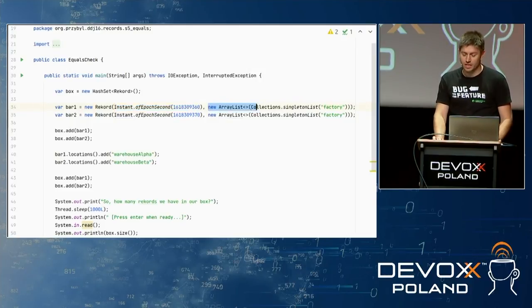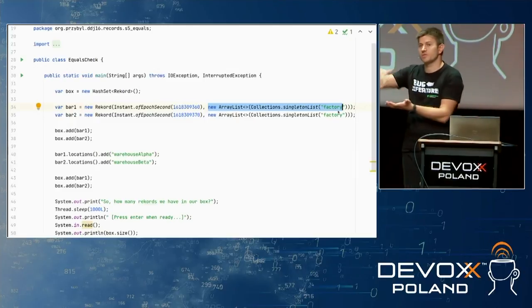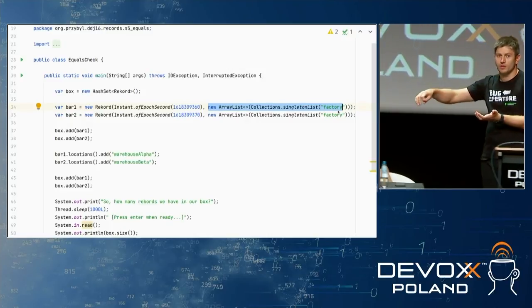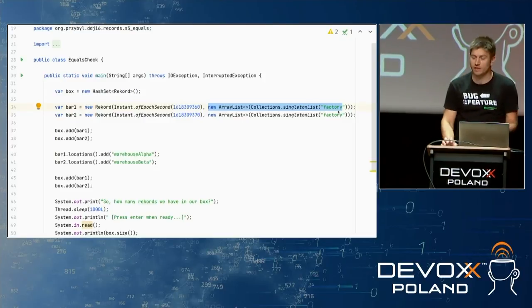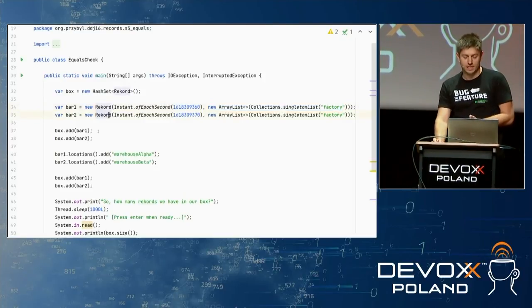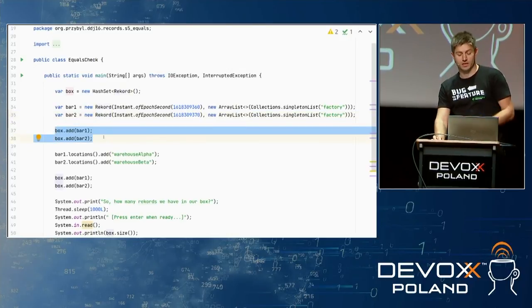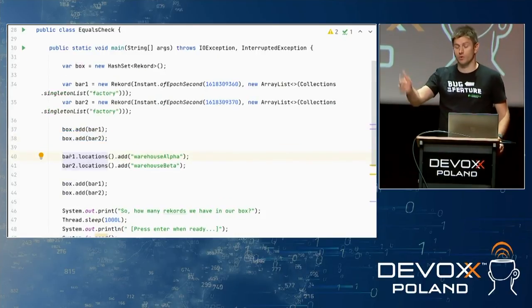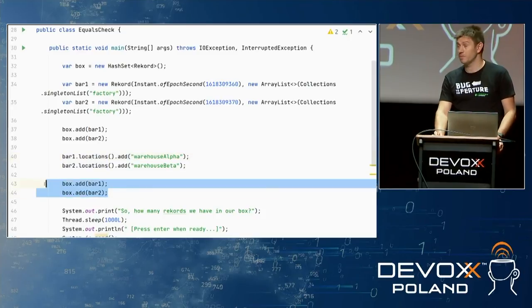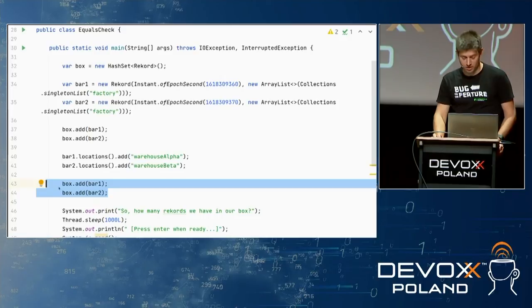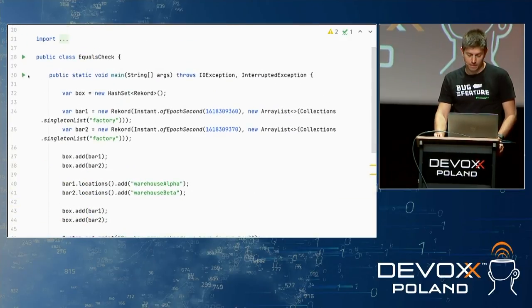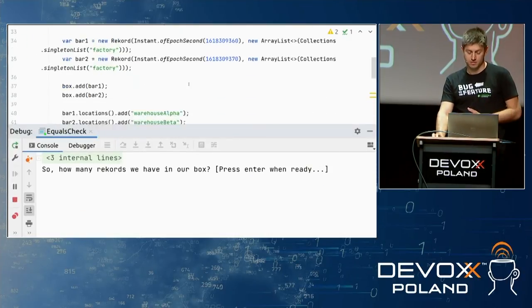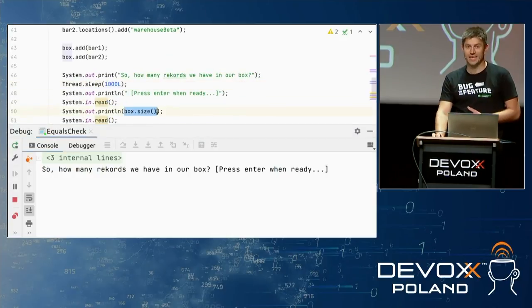Or a timestamp, and then you keep the locations of the hubs it was transported through, from the producer till the final shop or store, because we need to keep track of this. And this is of course bad design. Let's say we put these two bars into a box, and then for each bar we append one more location. If someone by mistake adds these bars again to this box, how many bars do we have in our box? What's going to be printed here?